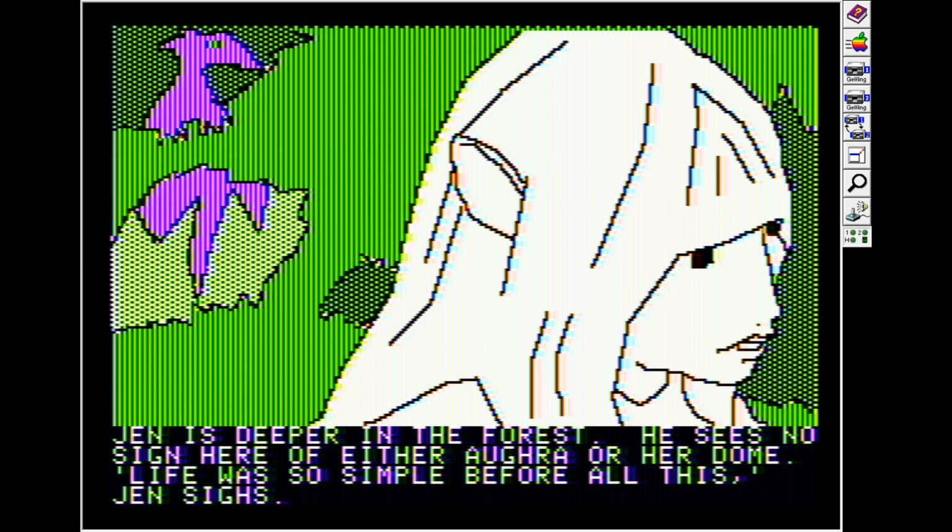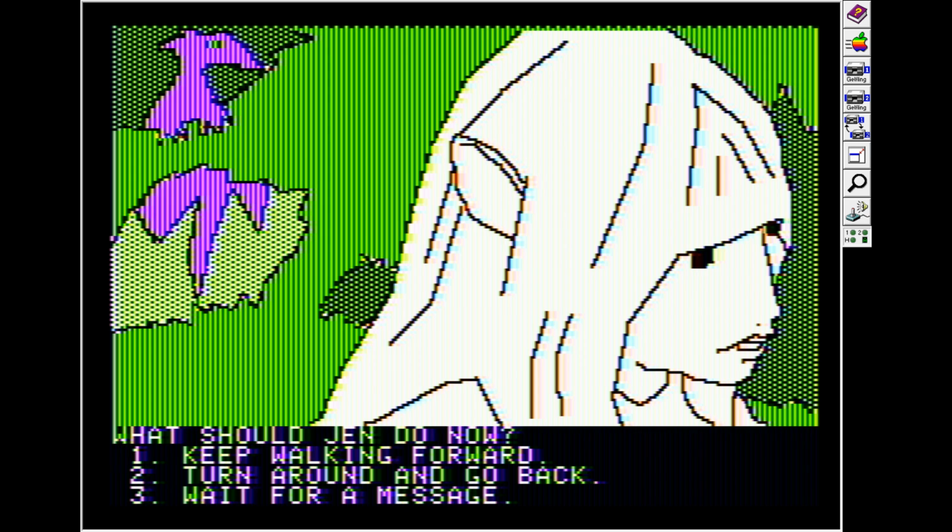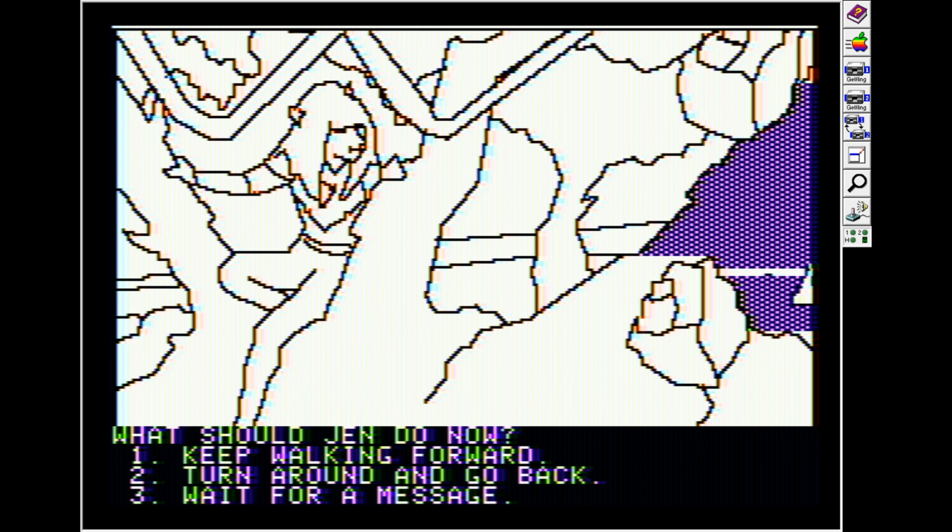Jen is deeper in the forest. He sees no sign of either Aughra or her dome. Life was so simple before all this, Jen sighs. What should Jen do now? Keep walking forward, turn around and go back. Wait for a message. Well, let's go ahead and keep walking forward. I mean, it seems pointless to wait for a message. There's no one to give us a message, and we don't want to go back. We were going towards mountains before.